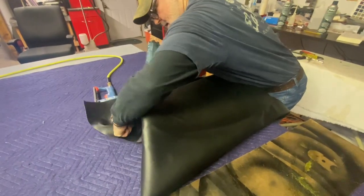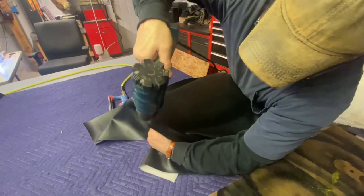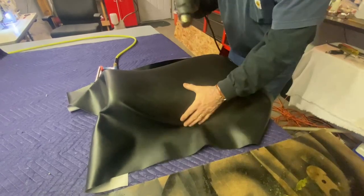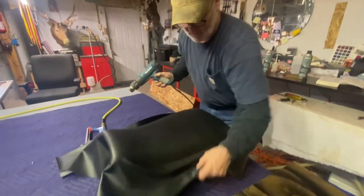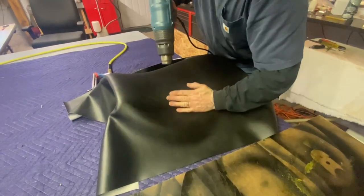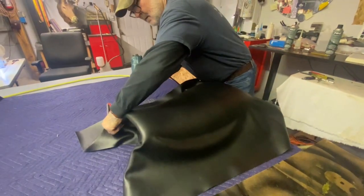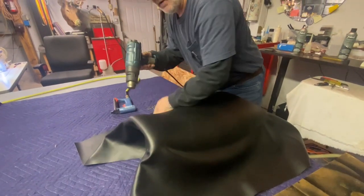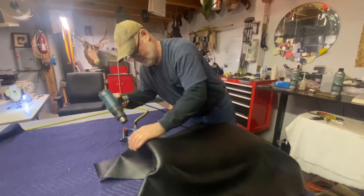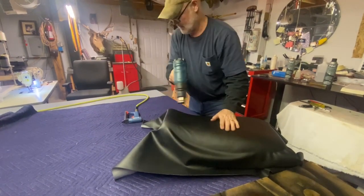So I'm going to heat up my sides real good. It goes quick once you got this. We're going to get these nice and warm. So basically on a seat you have two sides, right in the middle, right where that edge is. You can manipulate your front as long as you're mindful of how it's laying on the side. It'll all go the same way through the back. But you have to manipulate and twist this as you go — you'll be turning it as you're stapling it. So you'll heat it up like this, getting it real good.